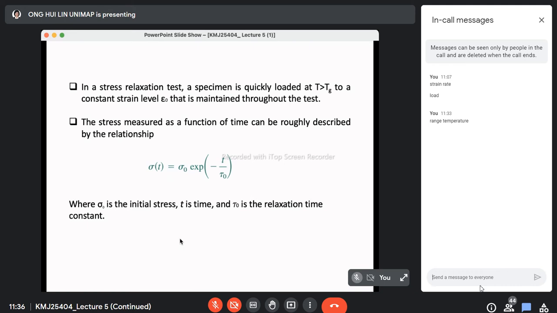Because you only learn two, creep and stress relaxation. If you really know how to differentiate them, then when the question comes up, maybe they don't tell you it's a creep test, but they tell you it's a viscoelasticity test at a constant strain or constant stress, and then you are required to determine and so on. So we can change the question like this. We don't tell you directly it's a stress relaxation test. We tell you that the test is performed at a constant strain.